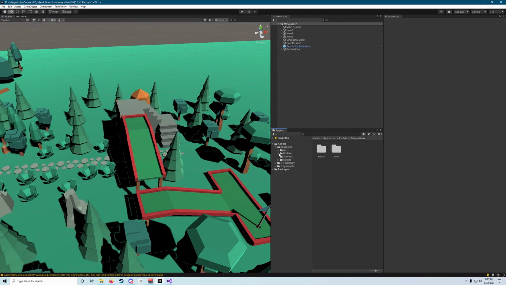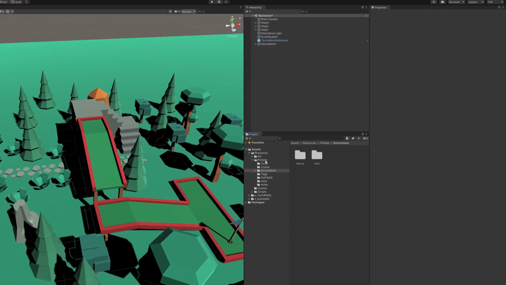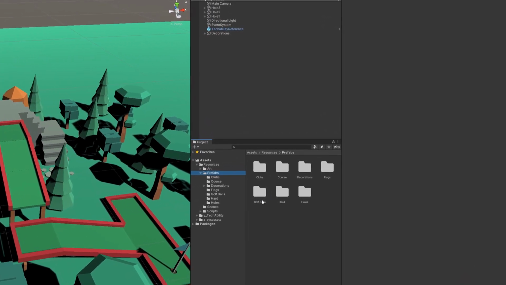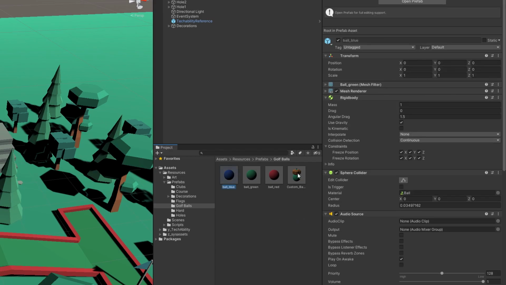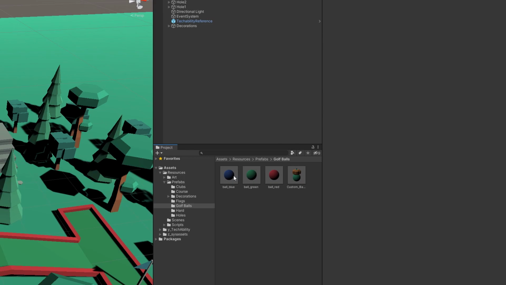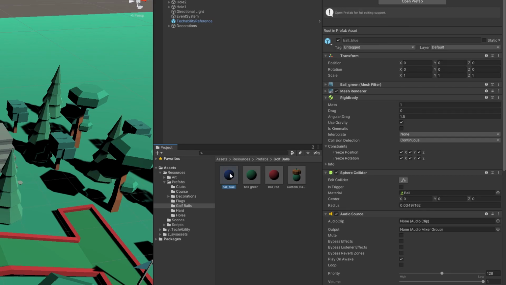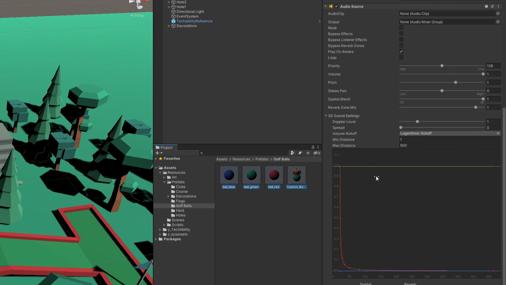So let's go ahead and find our golf ball prefab. If we go to the prefab folder, we'll see golf balls is a folder inside there. And then we have our 3 balls, or four of them, or more, if you did that bonus step from last week. We want to make sure that we select all of our golf balls here. What I recommend doing is holding shift and clicking on the first ball, and then however many balls you have here, 3 or 15 or however many, just hold the shift key and select the one at the very end of your list, and that will select all of the ones in between.